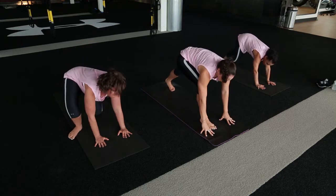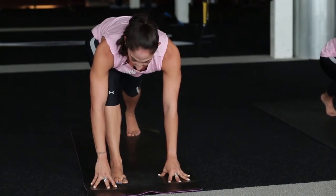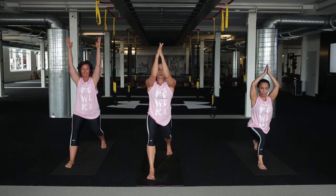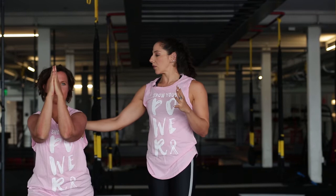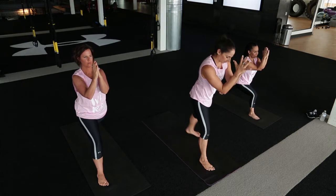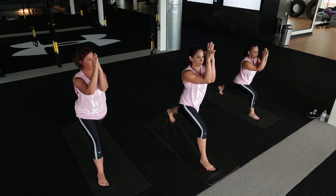As you exhale, step your right foot forward. When you step your foot forward, just inch it forward so it gets right underneath your knee. We're going to keep the back toes curled under and come into a crescent lunge — lift yourself all the way up. We're going to start with those hands above the head and then go into a little shoulder opener: palms come together, and we're going to try to bring those elbows together right out in front of us. Just go in that direction — we're opening through those shoulder blades as much as we can and relaxing those shoulder blades down.